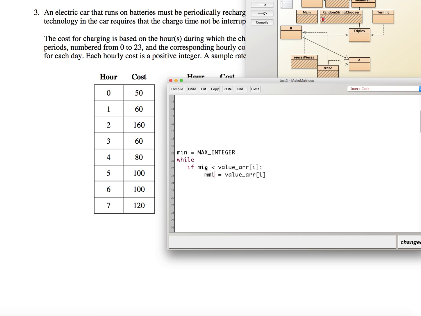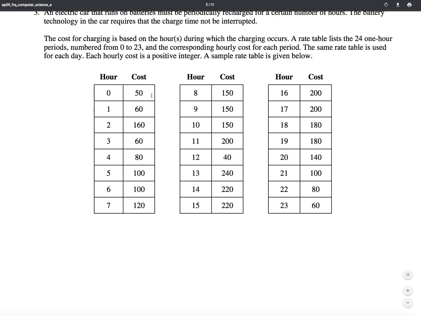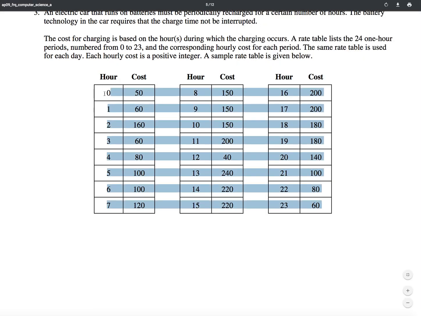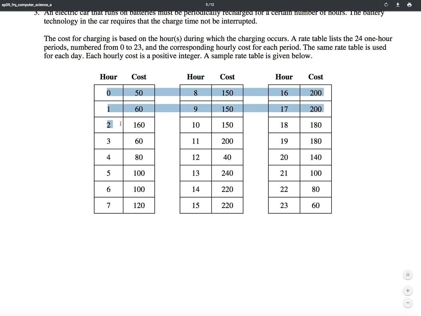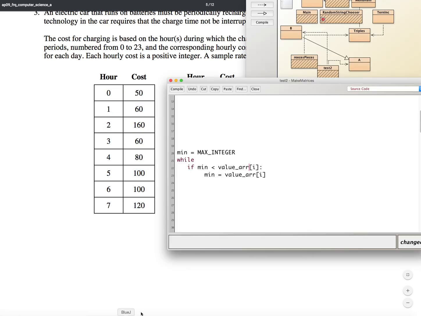If the minimum is greater than the next array value, then it's going to set the minimum to that next array value. And if this while loop continues to iterate, then min will contain the minimum value in the val array. So that's essentially what we're doing here, except we're calculating the values in the array dynamically, because they are composed of sets of costs that are summed up together.